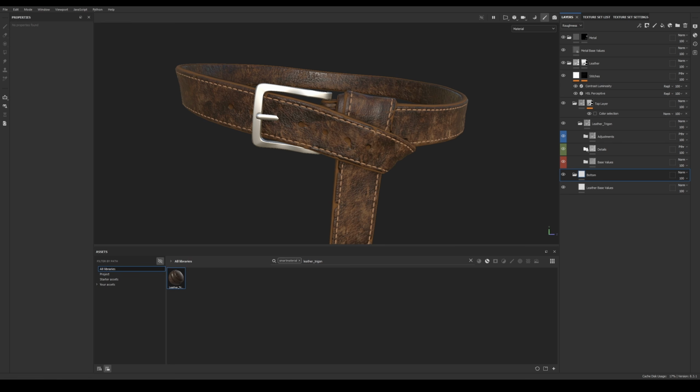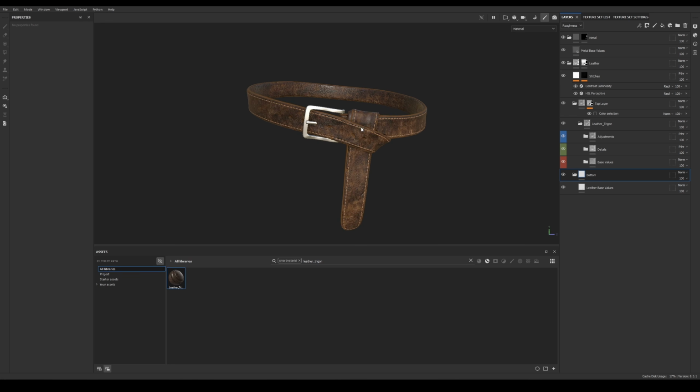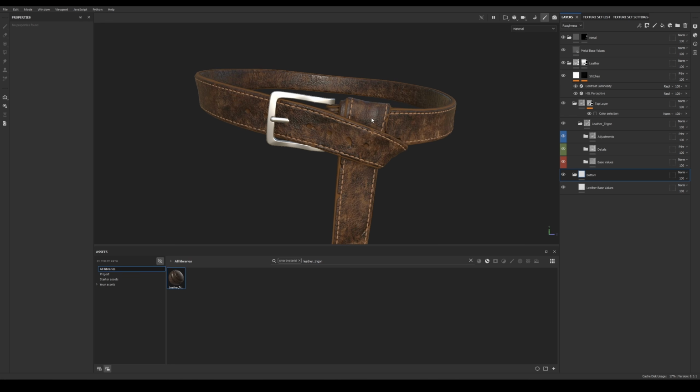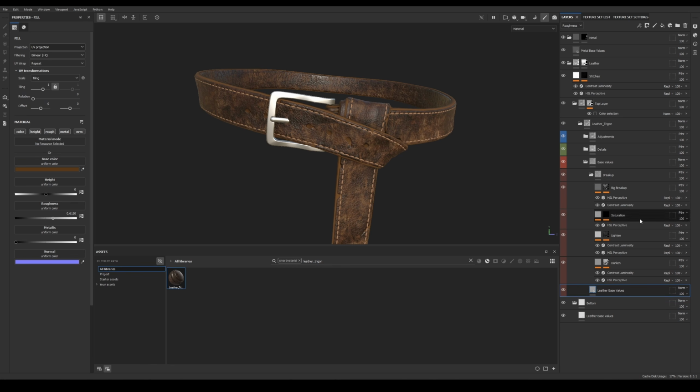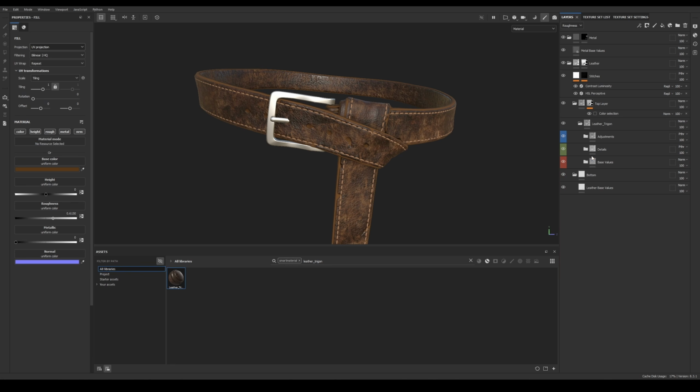So let's say again we're in a production environment and we have this ladder, but in the concept the ladder is black, but it's very old and worn, so everything matches more or less except for the color. What we can do is look through our smart materials all the way to the base and change that. Or we can just go on top on the adjustment.